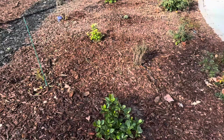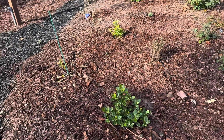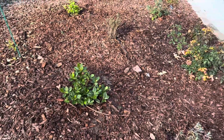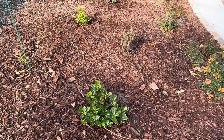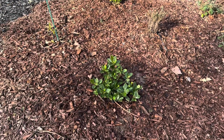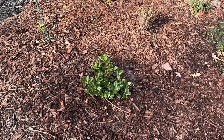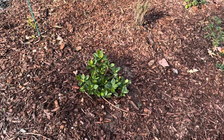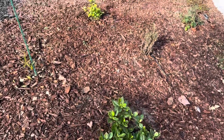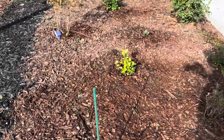Now azaleas say they like part sun, but we don't get that hot here, and this is going to get a little bit of shade here in the morning and in the evening. So anyways, hopefully they'll be okay. They've been fine out here in their containers, so when they're actually in the ground and getting regular water, I think they'll be just fine.